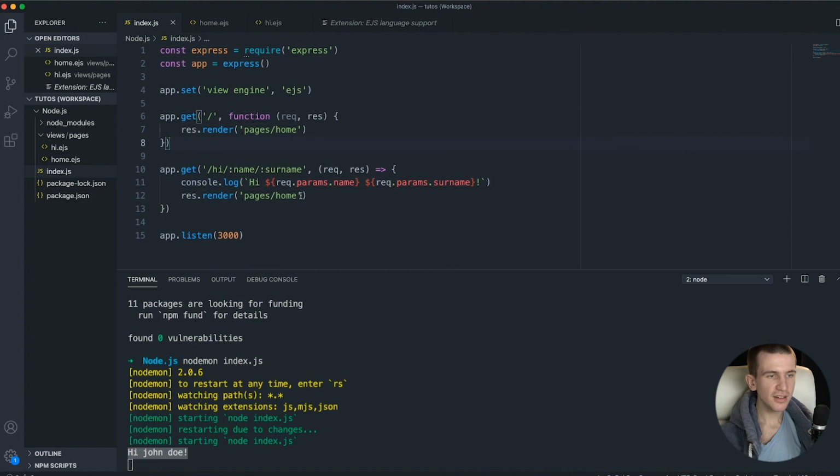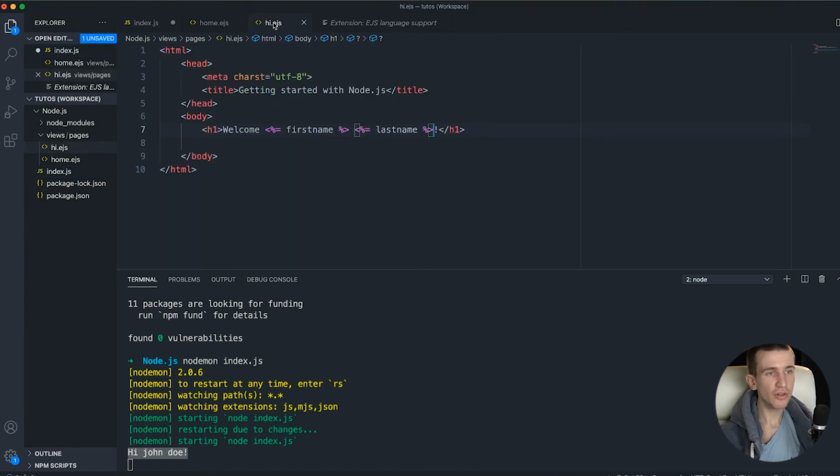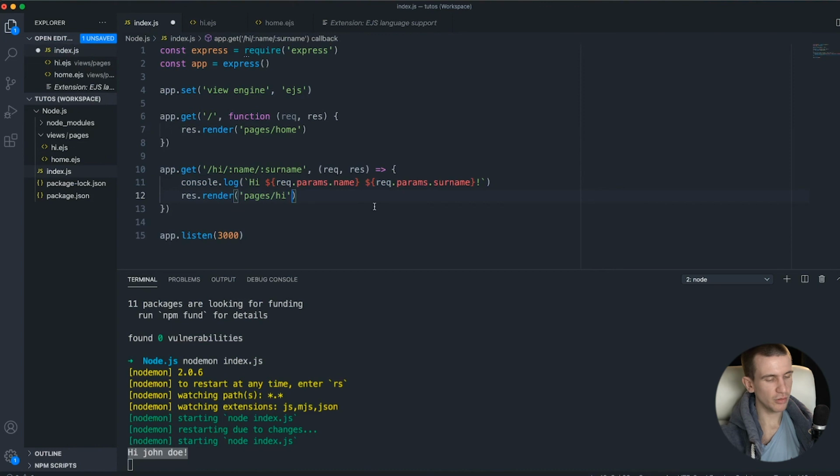Now the next step will be to show not the home page but hi, and to provide the appropriate parameters to this hi.ejs page. To do so, we will be using a JavaScript object directly in this render method.